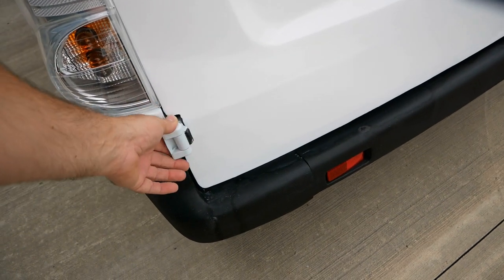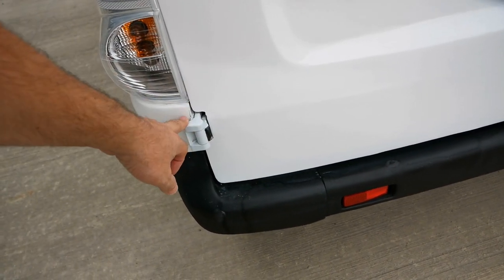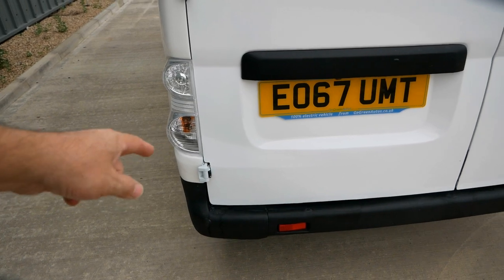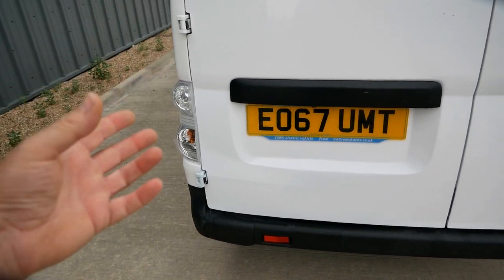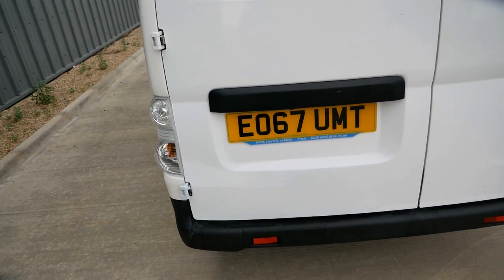I've masked it up and painted it white again, but the actual colour of white paint I've used wasn't a perfect match. The only spray paint I had in white was a Renault paint, and I thought it looked good enough, but actually when it's dried it's not quite such a bright white as the original Nissan, but it's just one hinge, so I've left it.